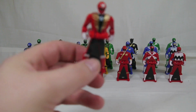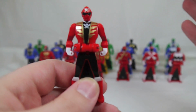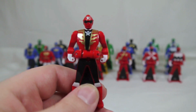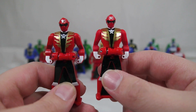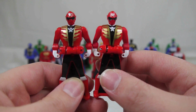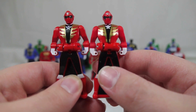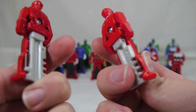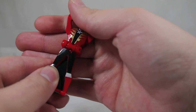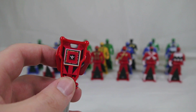They aren't that much different than the ones that you would get in the toys. Each of these is available in a toy. The reds in particular are. And there's very minor cosmetic differences between them. For instance, here is the Super Megaforce key that came with the Legendary Morpher. As you can see, the logo is better done, and the gold is thicker. But outside of that, they are the same key with the same code. In fact, each of these teams all have the same code. So, nothing too nuts. Flip it open, you have the Super Megaforce logo right there.